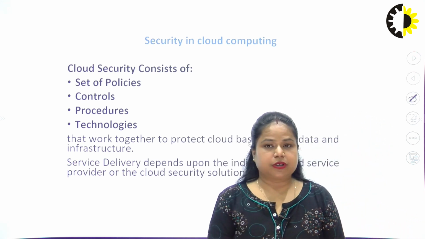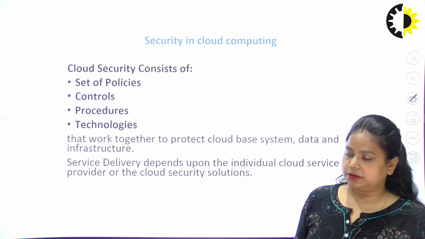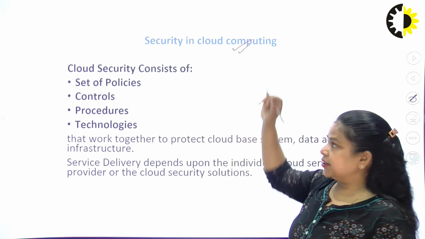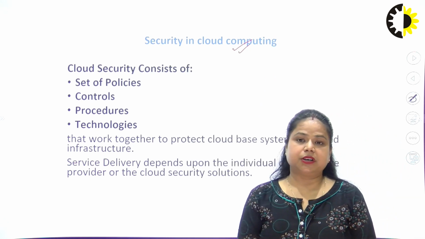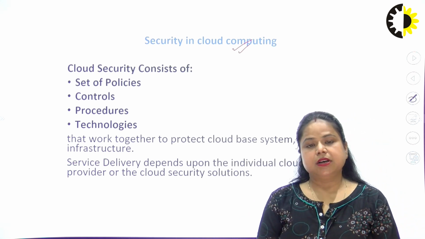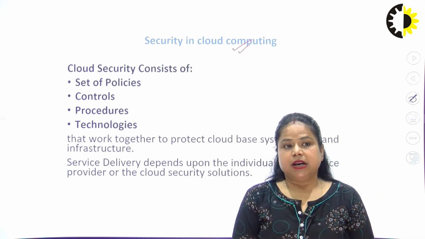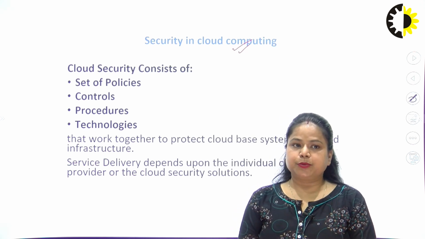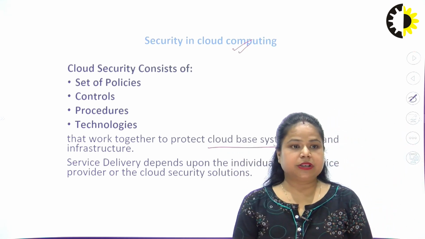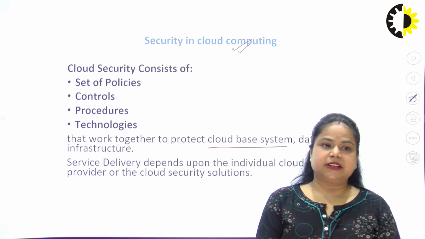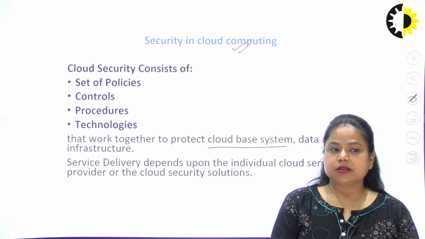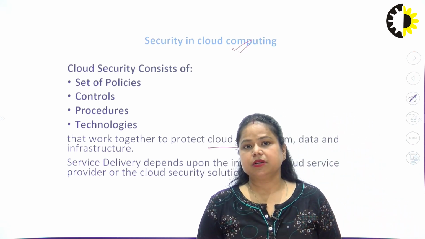Then after that, if I'm working in a global security exchange and global cloud exchange, in that case we are talking about security, and security plays a very important role when I'm talking about cloud computing. Cloud computing security is a set of policies, controls, procedures, and technologies that all work together to protect the cloud-based system and its infrastructure and data. Whenever the services are being delivered to an individual, by the cloud service providers or the cloud service security solution, we always think about the security.